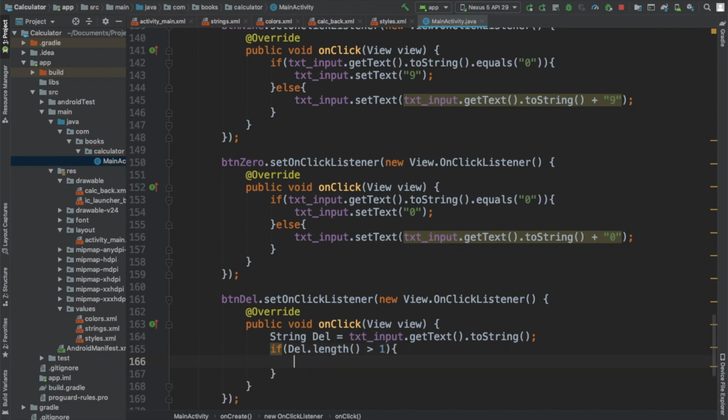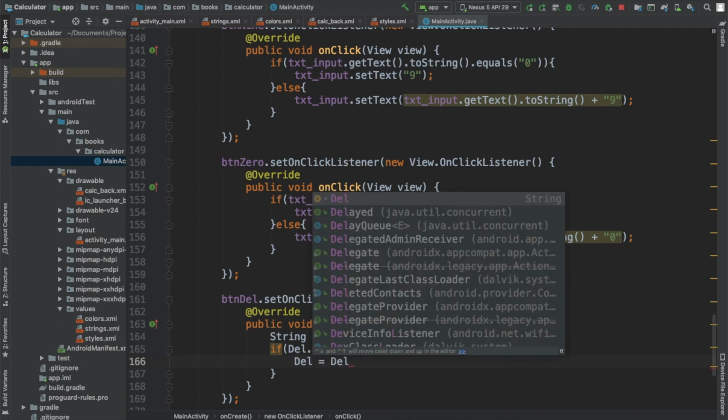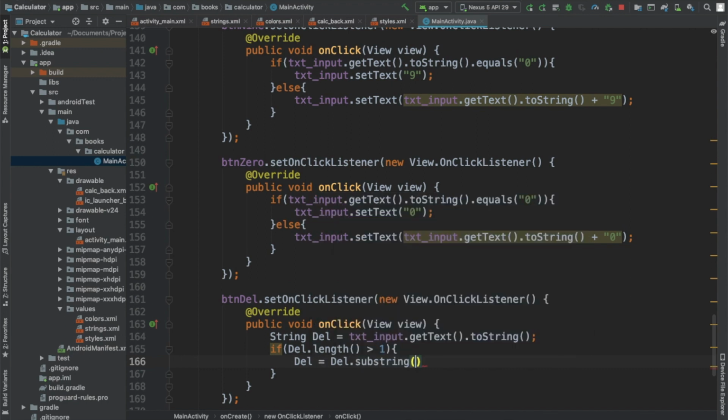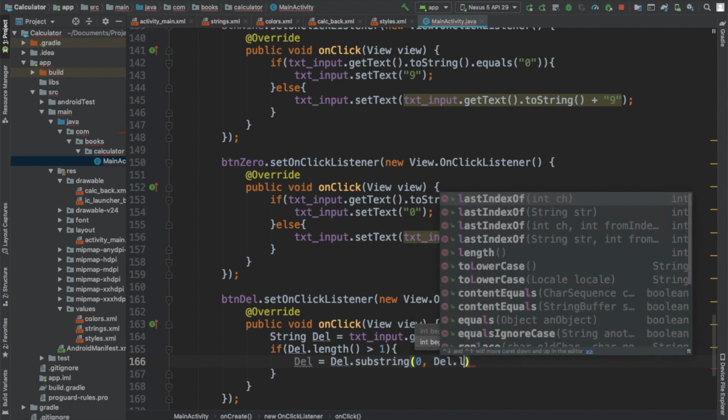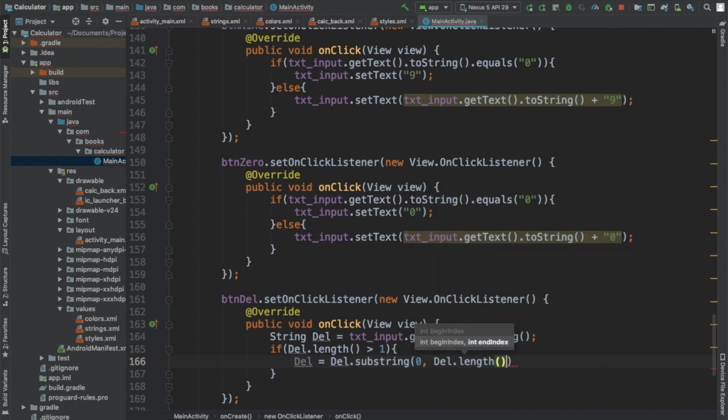What I would do, see this del equals del the substring. It should be 0 to del the length. This should be -1.